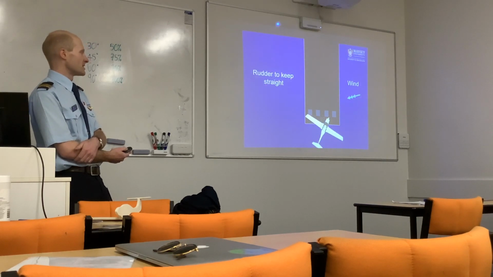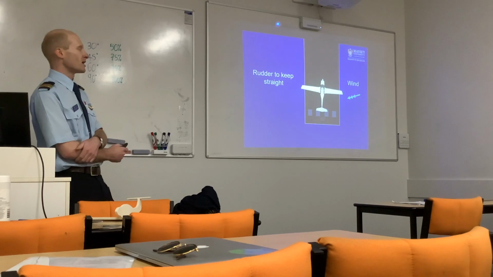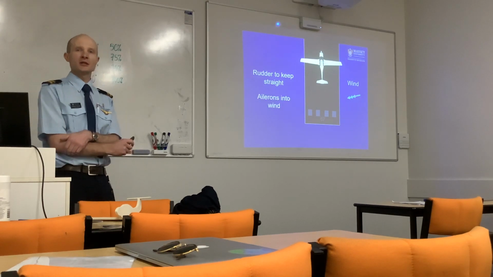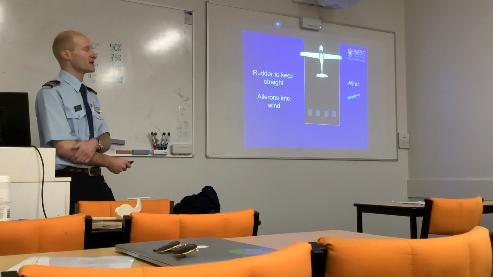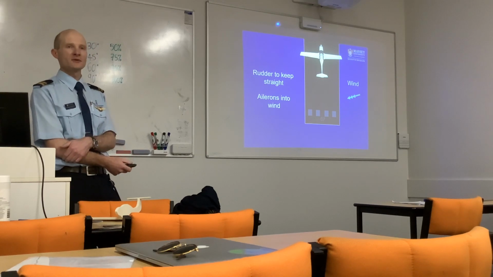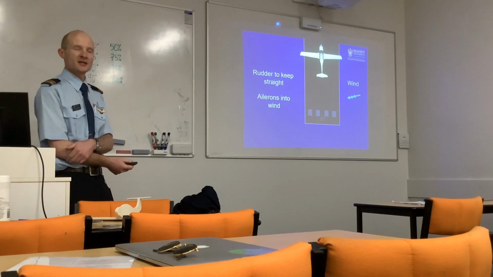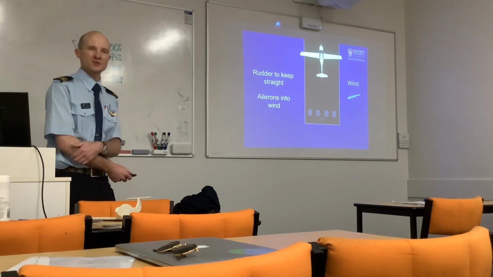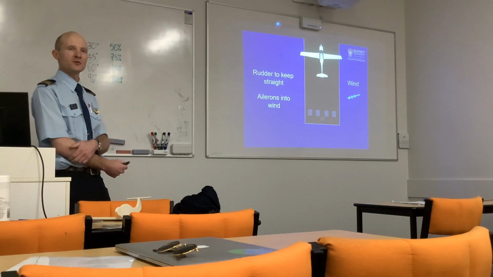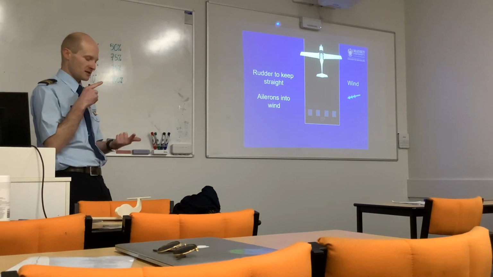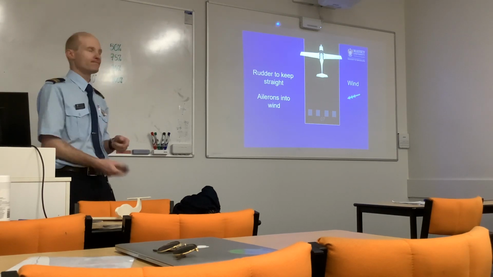Aiming points coming up to meet us, we're straightening up and we're applying into-wind aileron. We're actually lowering the into-wind wing here as well as rounding out in order to maintain the centre line. Now how much aileron do you need to use? It depends on how strong the crosswind is. But as we slow down, you will find more and more rudder is needed. More and more aileron is needed as well.